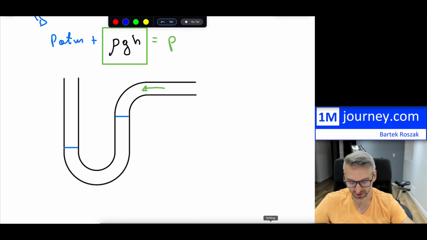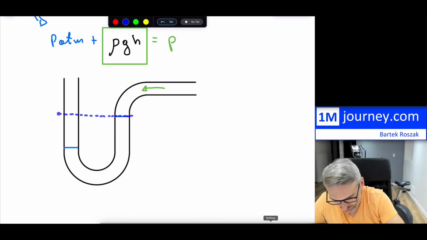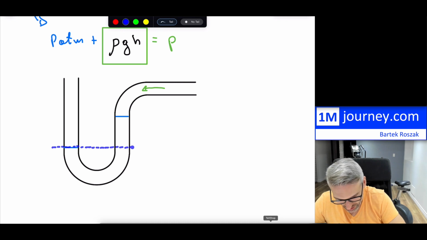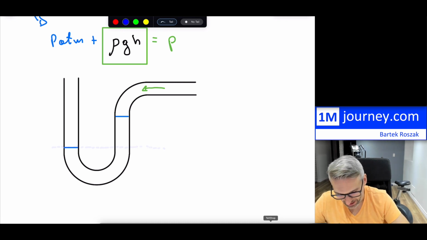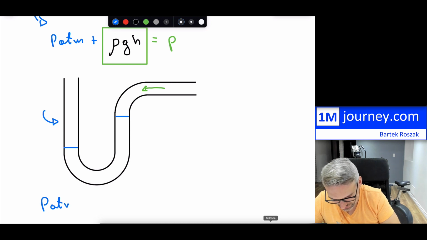So unlike the previous example, notice we started from the right; we cannot start here and do this. What we must do is always start at the base where the liquid is, so within here. You would start it like this. And now all you have on the left-hand side is the atmospheric pressure. And on the right-hand side, so this would be on the others, right?